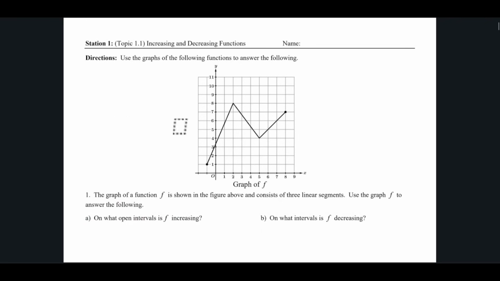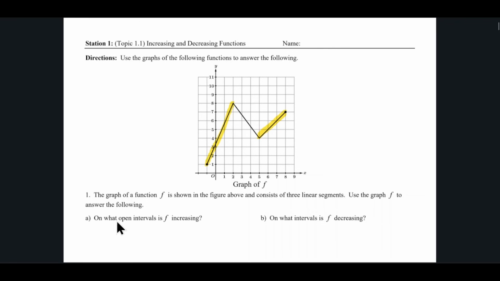Increasing means that with the increasing value, we always look from left to right, correct? So if we are going from left to right, if y values are increasing or going up, basically if the function is going up, then we consider that increasing, right? So these two portions are increasing and they are asking decreasing, so the remaining portion is decreasing over here.